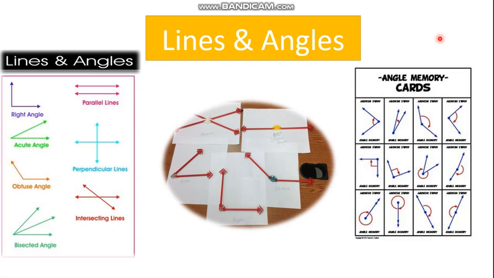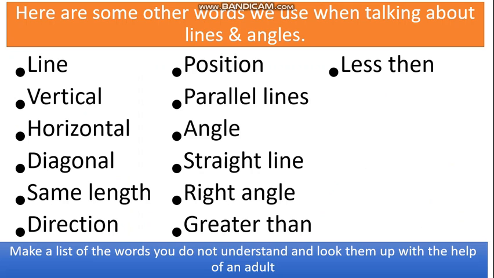Today, boys, we're going to start working on lines and angles. Now, when we're working on lines and angles, we need to use some specific words, okay? So we're going to learn the meaning of these words that will help us understand and navigate our way through lines and angles. Okay, so the first of these is a line.